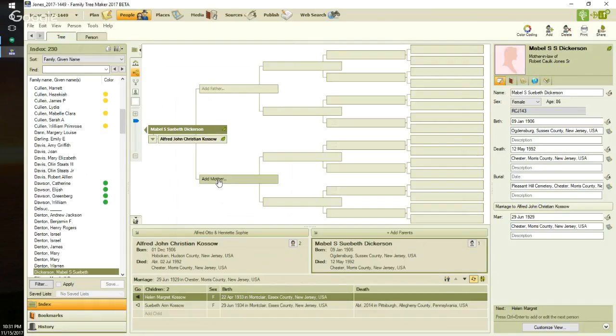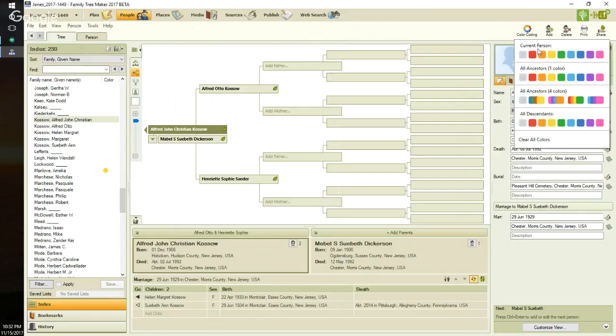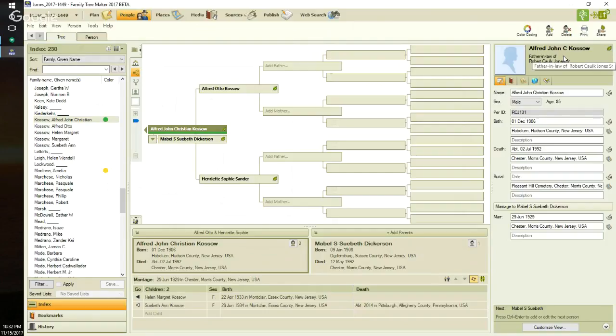I did a blog post not too long ago about how I would use the color coding to resolve this. And I'm going to select him because he's the one that I just cleared. So I'm going to make him green, that I have in fact cleared that. So if this list that's here on the left was filtered based on the unknown relationship, I would know that I took care of him. The other thing I could do is remove him from the filter list.